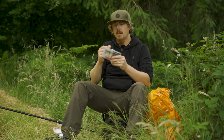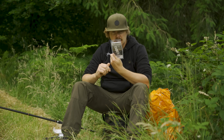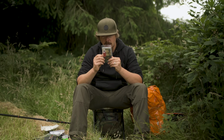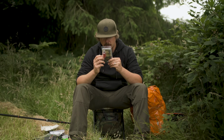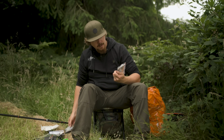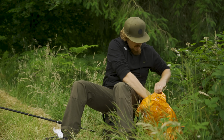Up next, we have a swinger, dedicated swinger. So this is Excellent Tackle Swinger Fishing Accessory. Swinger features an adjustable line clip and screw-on weight system. Screw-on weights are 2 different sizes which can be added or removed to increase or decrease tension of the fishing line. There we go, that's perfect. It's going to go hand in hand with the bite alarm. So that is perfect. Onwards.